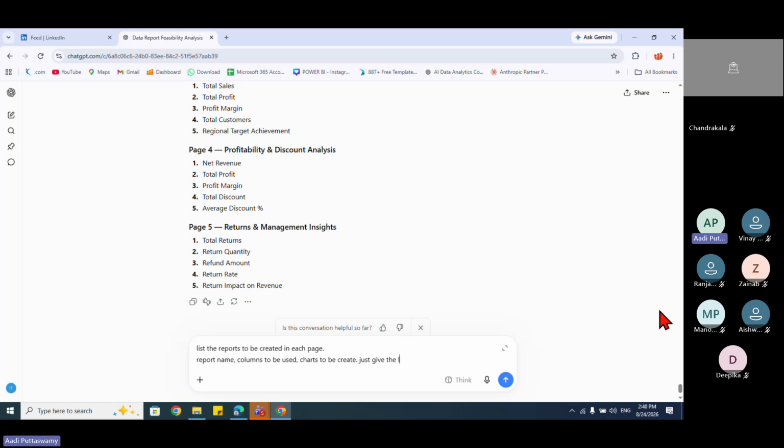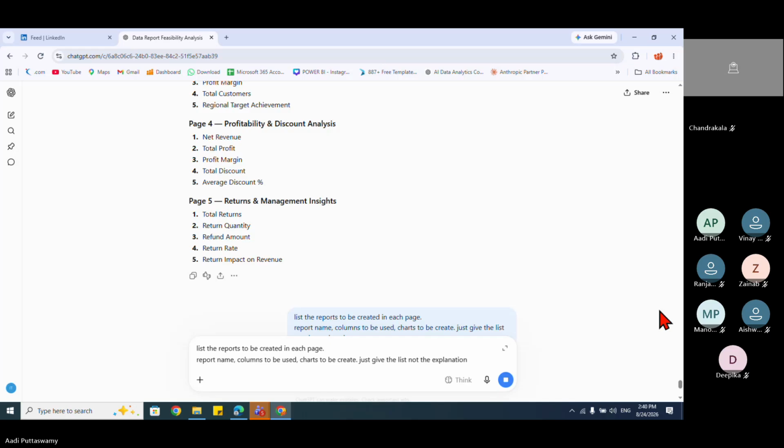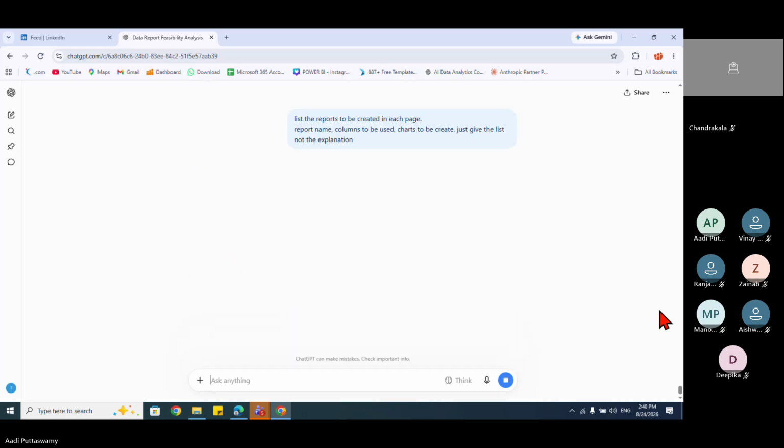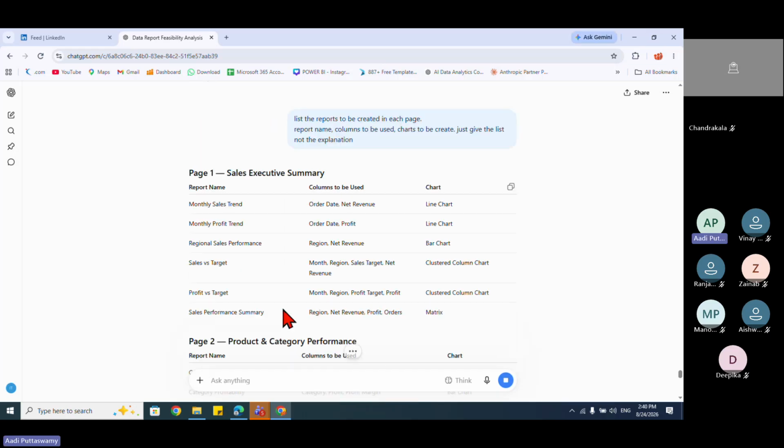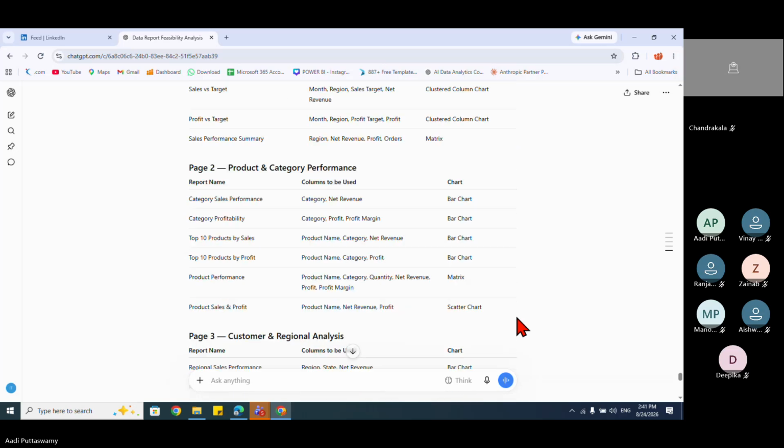Just give the list with an explanation. It is giving me the reports here. It is also giving me the columns to be used. And it's also giving me the kind of charts we have to pull out. See?